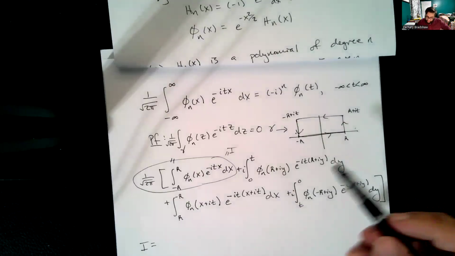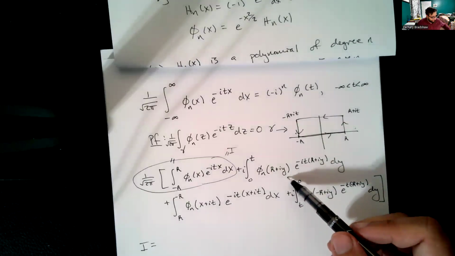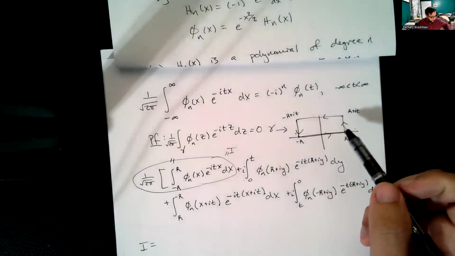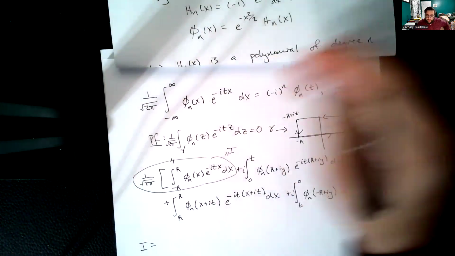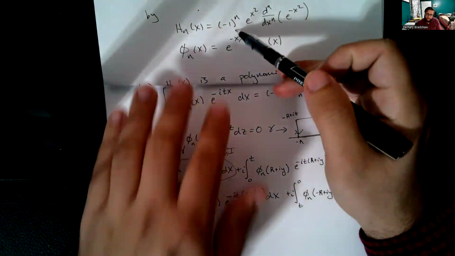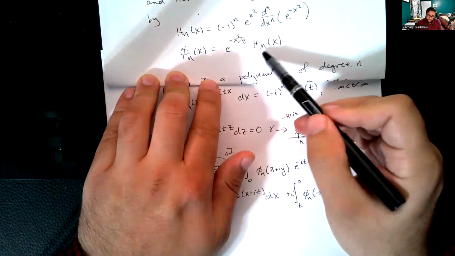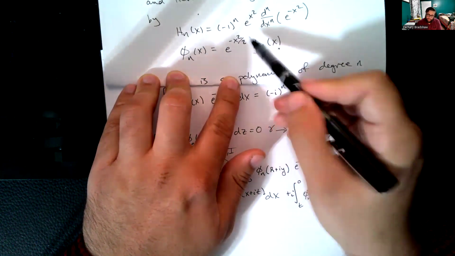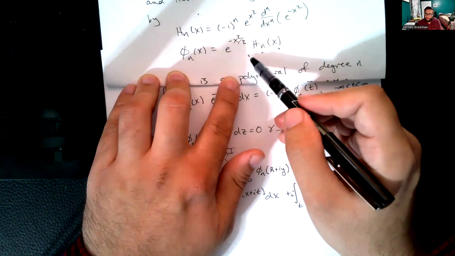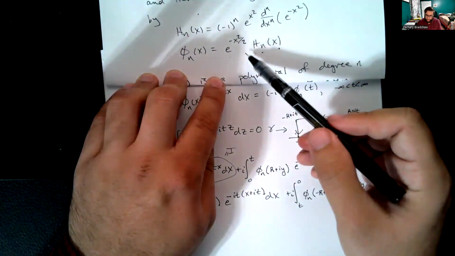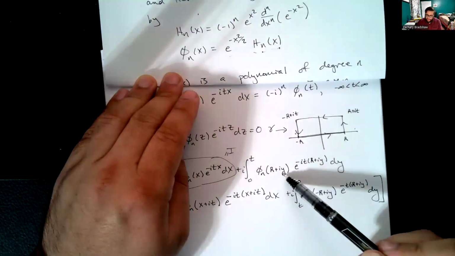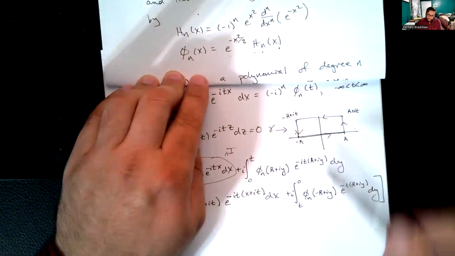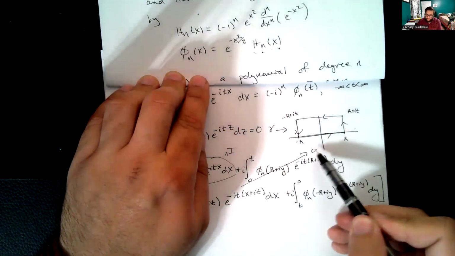And let's see what happens to a couple of these. So the ones along the vertical lines here. So remember, the Hermite orthogonal functions are defined as a Gaussian with this minus sign here, times this Hermite polynomial, which is indeed a polynomial, right? And so this Gaussian is going to dominate the asymptotic behavior with R, right? So since we have phi n of R plus iy, for example, we're going to get an R squared term up here with a minus sign in front. And so this guy is going to go to 0 as R goes to infinity.